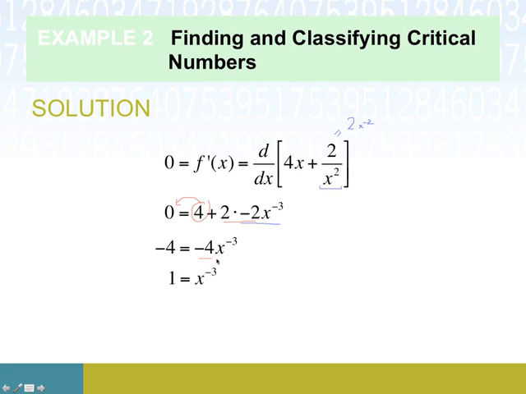Divide both sides by negative 4. And then you could think of this a variety of different ways, but if you raise both sides to the negative 1/3 power, which is kind of adorable, but whatever it takes to make this x to the power of 1, basically. We're picking an exponent so that when they get multiplied together, we get an exponent of 1 when we're done on the right side. But that's fine, because 1 to whatever power is still 1, so we'll get x equals 1.